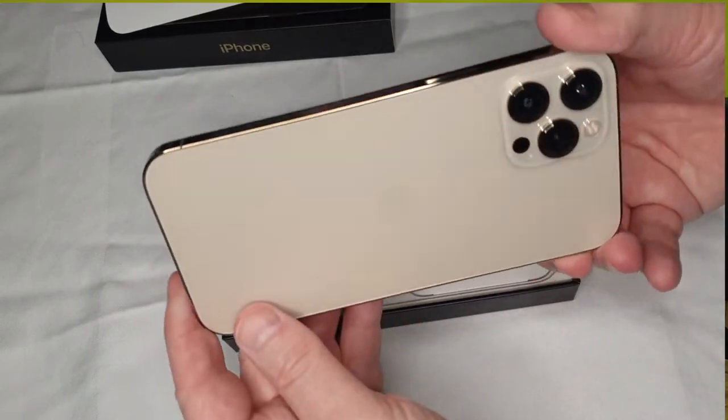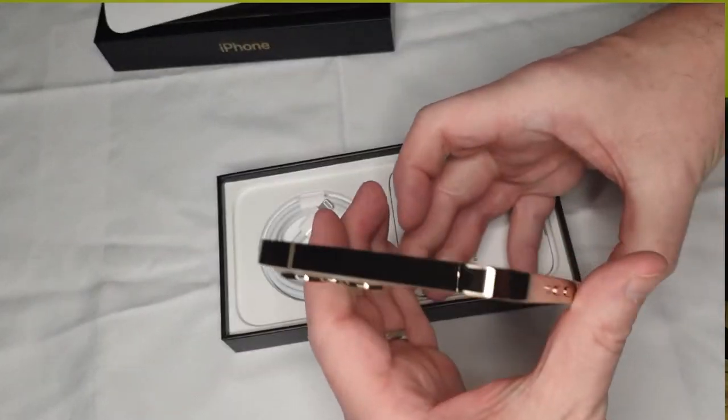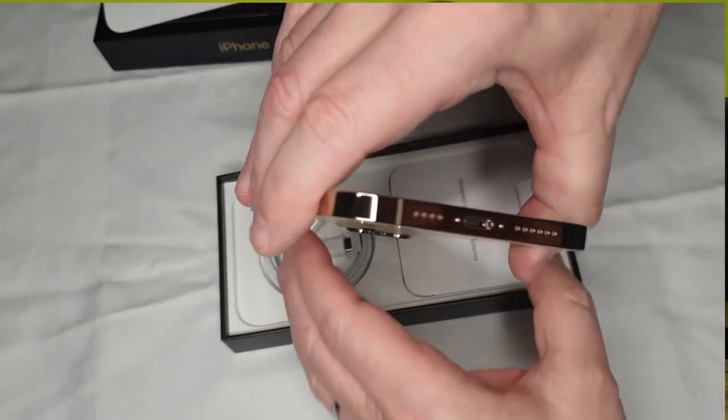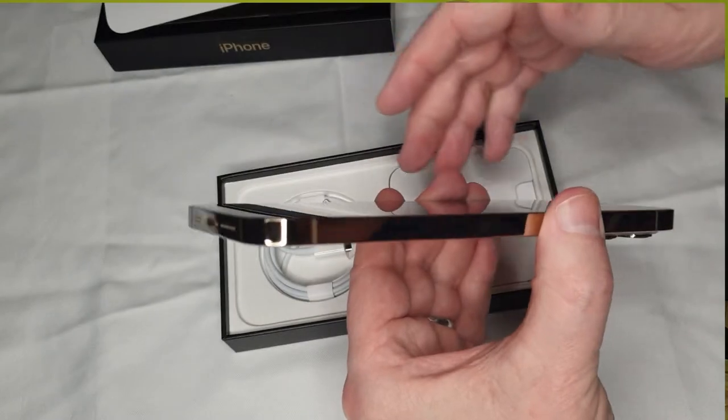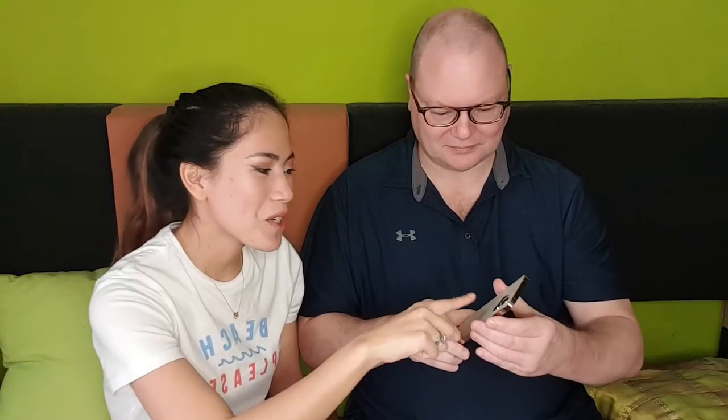The back of the phone is a matte surface and it doesn't leave any fingerprints, which is great. If you've ever had these very glossy phones, they look dreadful after a few minutes. But this is super, it's really nice. What is a little bit off-putting is the sides are very glossy — stainless steel plated in some finish — and these show every single fingerprint. But it's only a small amount and probably most people are going to put these in a case anyway. We chose the gold because it's going to be mine — yes, and she's a princess.